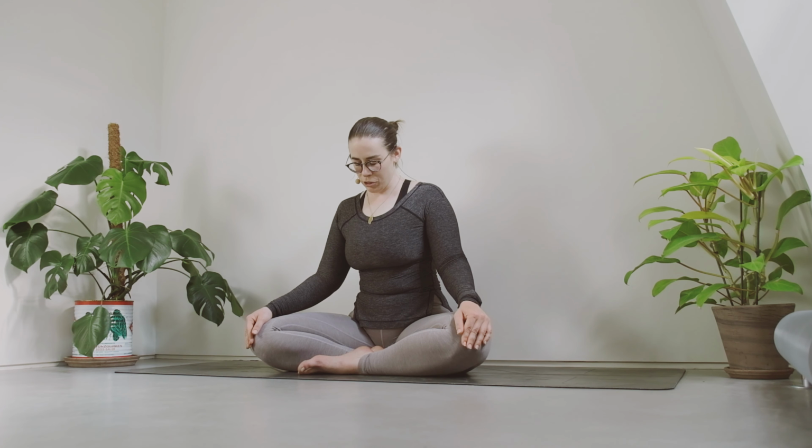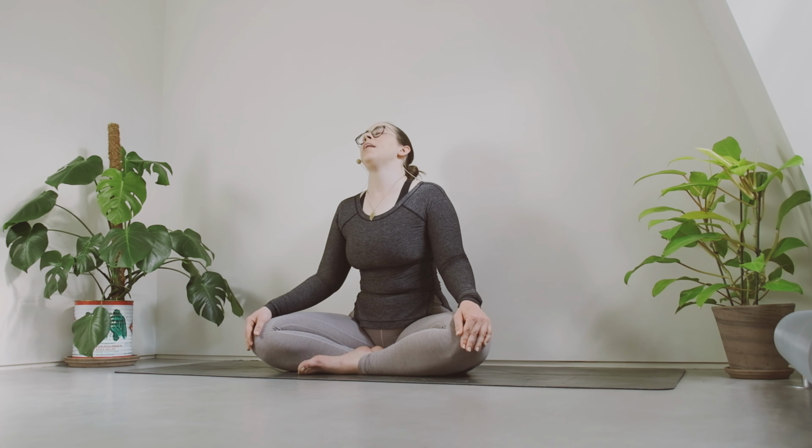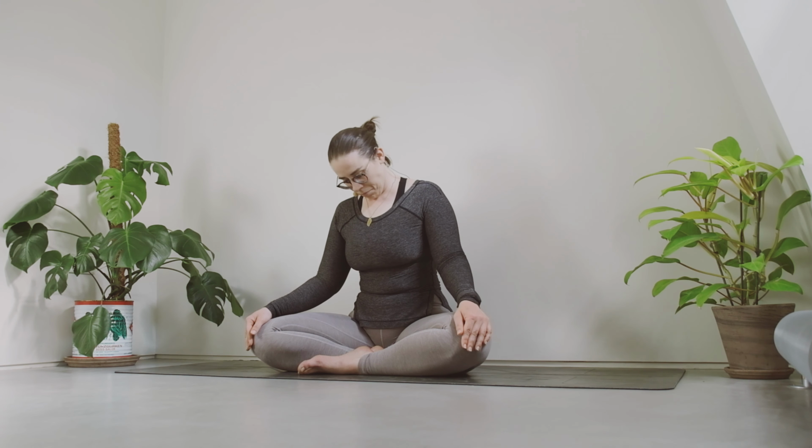And then reverse. So when the chin is down, take the left ear towards the left shoulder. Right ear towards the right shoulder and drop the chin. 2 more rotations in that direction.